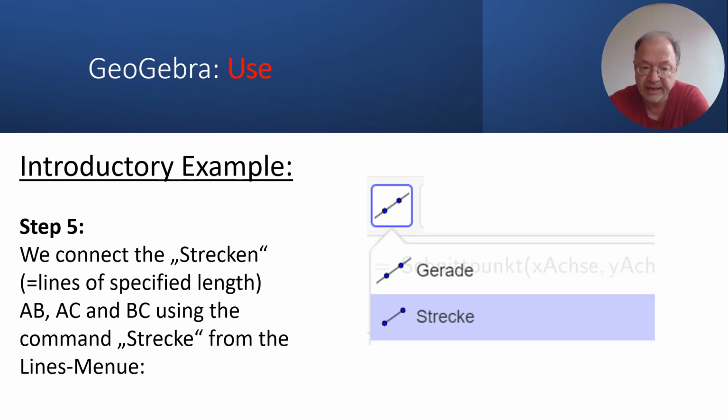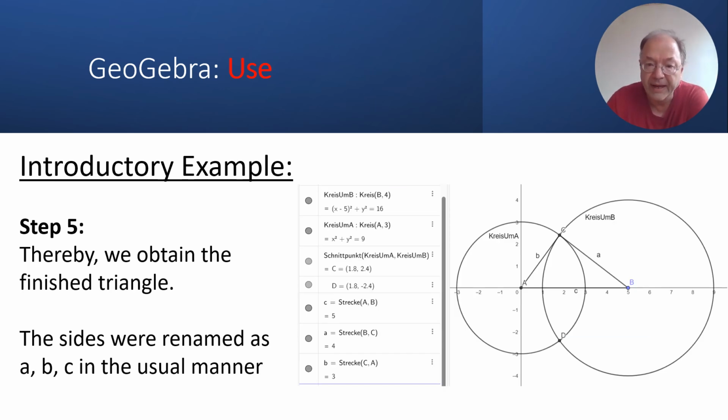Okay, and to finish up, I just need to combine the 3 points with Strecke, that's German for a line segment with a defined length. It knows in that case, if I put this command and afterwards I click on the 2 points, where to put this line. It puts that line between these 2 points, of course. So in this manner, the triangle is readily constructed as it should be by the mathematicians.